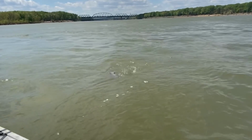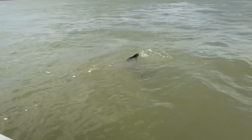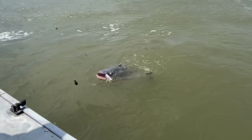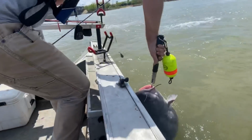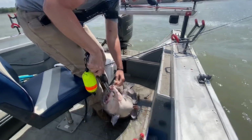Oh, that's a nice fish. Oh yeah. That might be bigger than the other one. Yeah. It's a 30 pounder, ain't it? I need to go ahead and get my net out. Look at that. He wasn't ever coming off. Look.